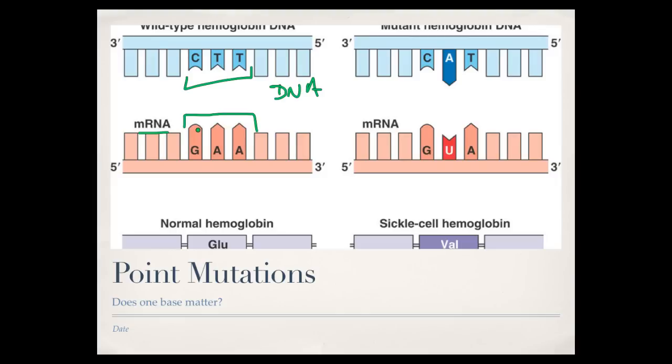So the DNA says CTT. Matching mRNA says GAA. Now if there's a mutation, let's say a mutagen has acted on this DNA. The DNA strand now has CAT, spelling cat, and the resulting mRNA has GUA. Now we have only changed one base. We have changed this base right there. Is it a big deal if we change just one little base? I mean there are trillions of them in your body. So is one a big deal?